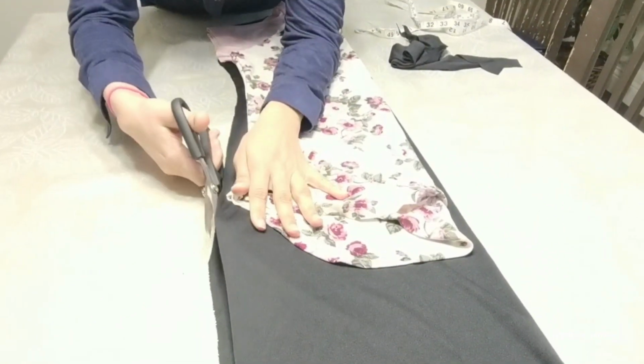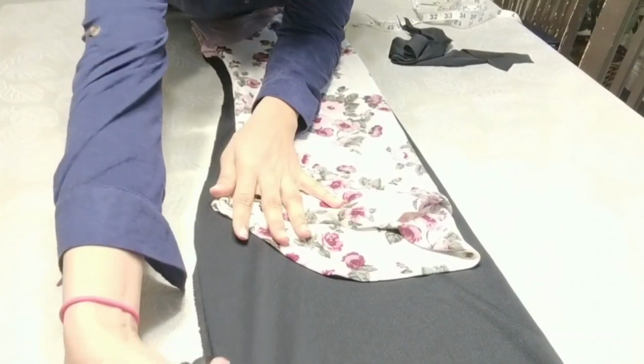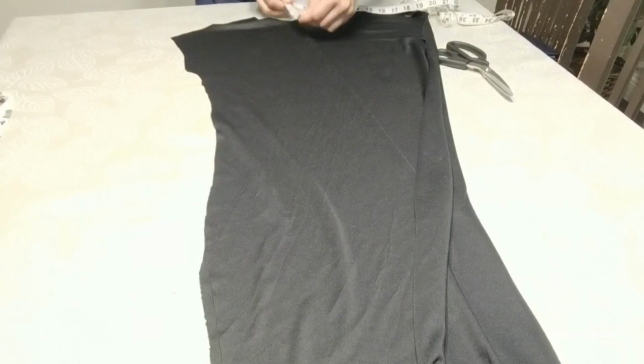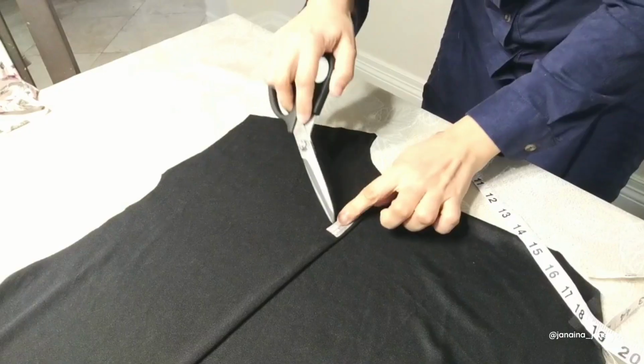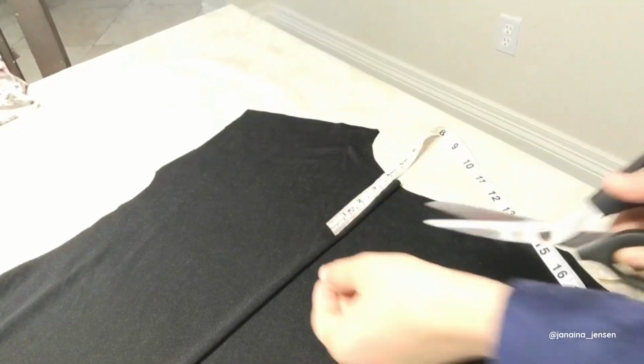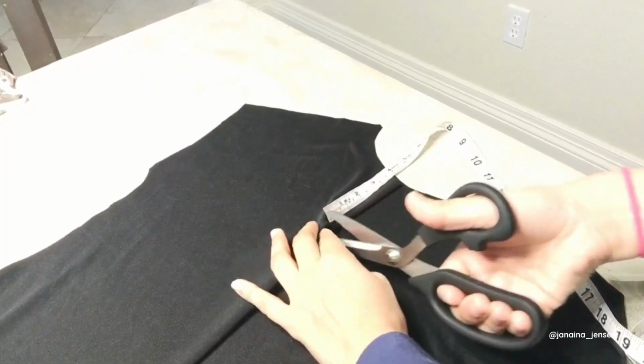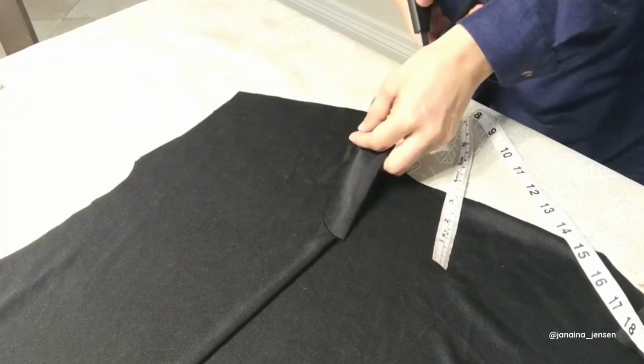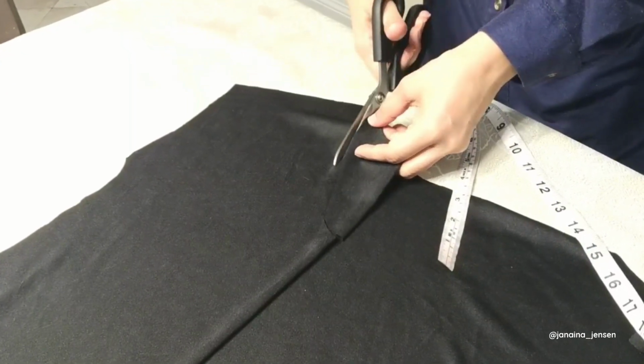Now I'm going to open and work in the neckline. I'm going to mark 3 inches away, and I'm just going to make a little cut over here, and then I'm going to go back to the shoulder line, and I'm cutting super round to connect the little cut that I did below.